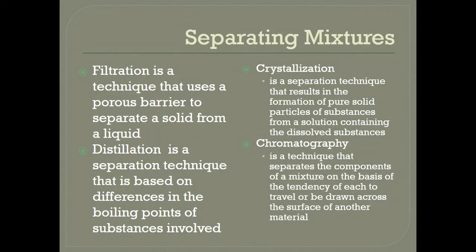When we start talking about these mixtures, we can separate them. We do have some physical separations, but some easy ones are filtration, where we can actually use filter paper, which makes a barrier that we can separate a solid from a liquid. Distillation. Distillation is the separation using boiling of different substances. Crystallization, which we will sometimes call evaporation. This is where you will separate a solid from a liquid, such as you can separate salts this way. And then chromatography. This is where you can use a very porous paper, and you can separate different types of materials across it.